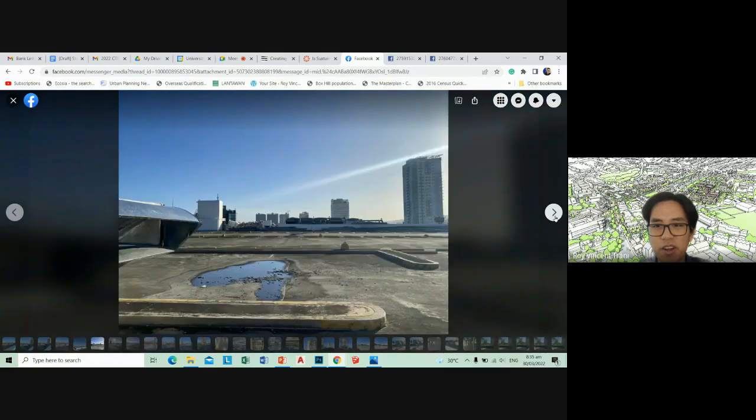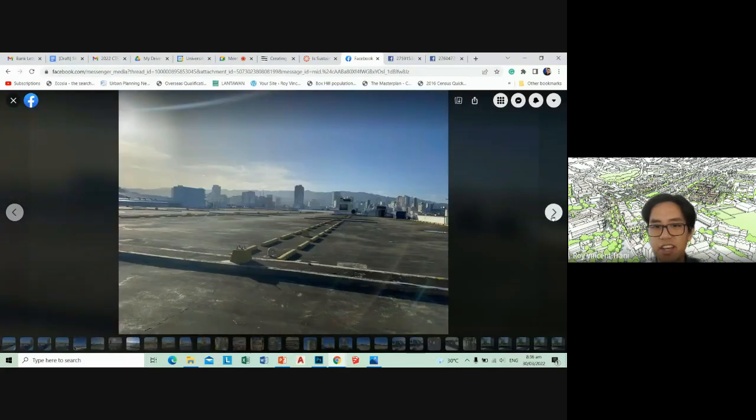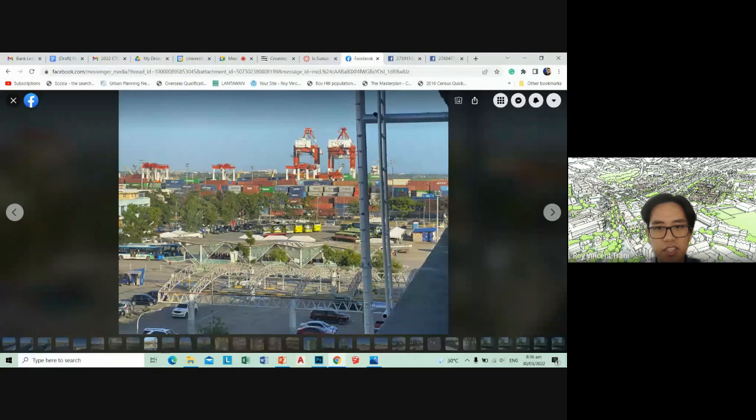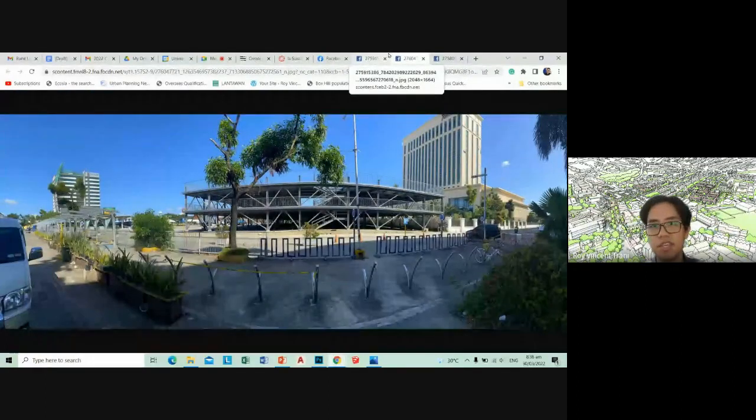This aerial view is from the fourth floor of the SM parking lot. You want to avoid this kind of thing — imagine a roof structure here would have been really good, but they didn't account for an open roof deck. And here you can see more detail of the MyBus terminal — it's basically a series of triangles, which are visually interesting, but unfortunately don't provide a lot of shade. I'm imagining at 9 to 10 a.m. the sun would be on the other side and still go into the shaded structure. You really need roof eaves — adequate roof eaves would be 1.2 to 1.5 meters. You can make them longer, but then you'll have a cantilever roof eave that will be difficult to support.